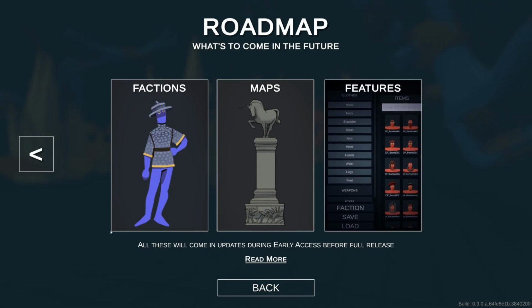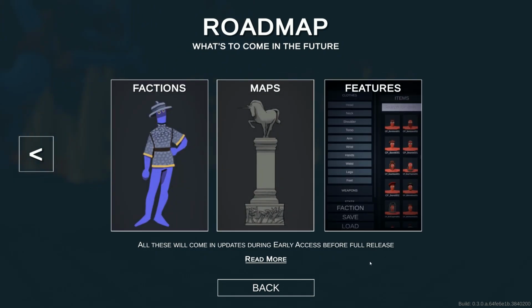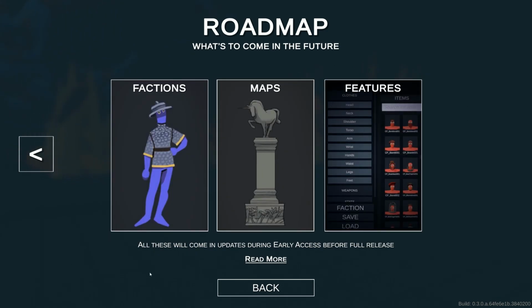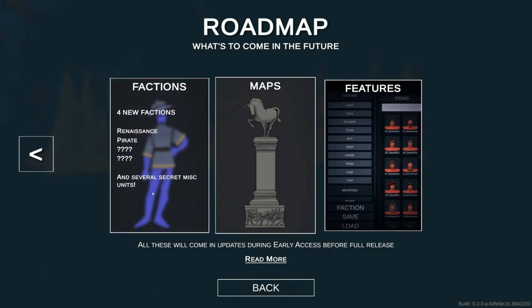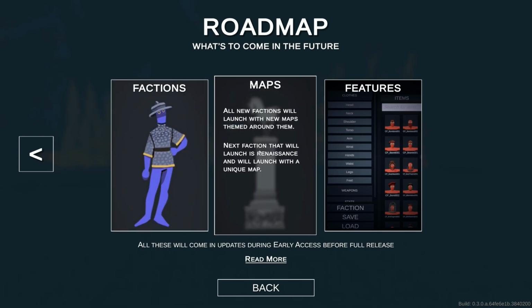Now, this second tab right over here, there is some additional information: Roadmap, what's to come in the future. It does give you some information, not a lot. This stuff is long-term stuff that's been sitting here for a while, so I already don't select these. You know, look, it says 4 new factions. We're still waiting for the Renaissance Empires to come in.